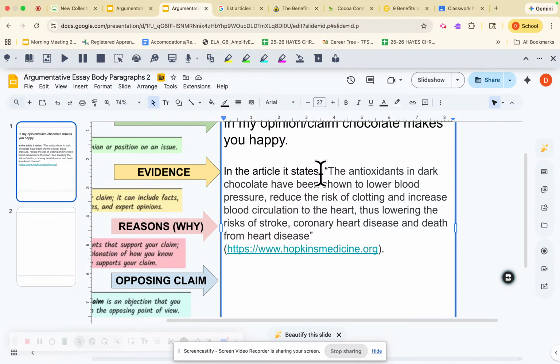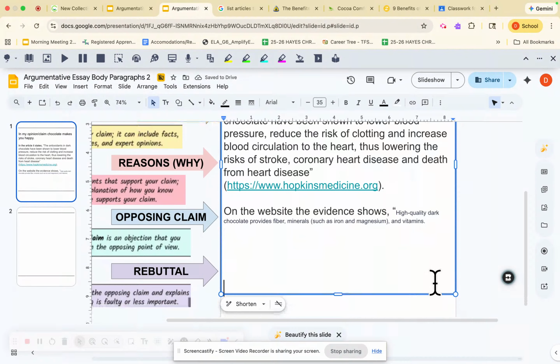Now remember, I need to do an introduction to my quote. So I will go like this. And I'm going to make here I said the article states, now maybe I'll say on the website, the evidence shows, now that's an introduction. I'm going to put this and I'm going to paste it. Again, it came out smaller, but I'll get to that in a second.